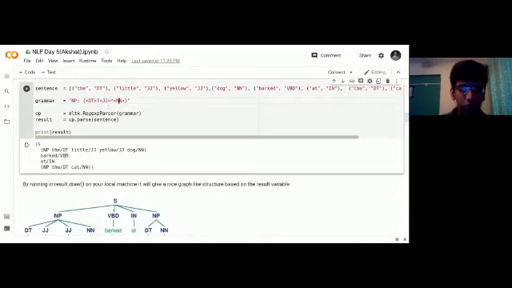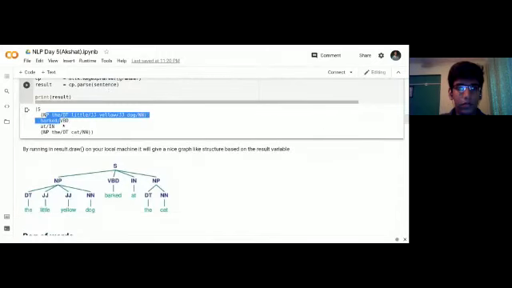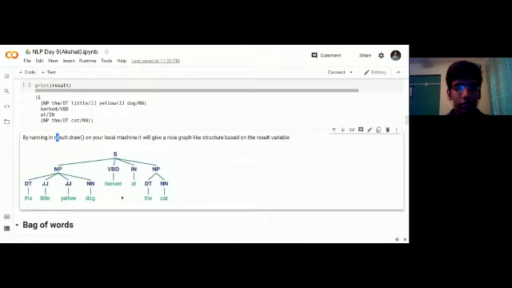After we apply the parser, we pass this graph. You can apply this draw function to get a good presentation. But you can download the notebook so that you can get it.